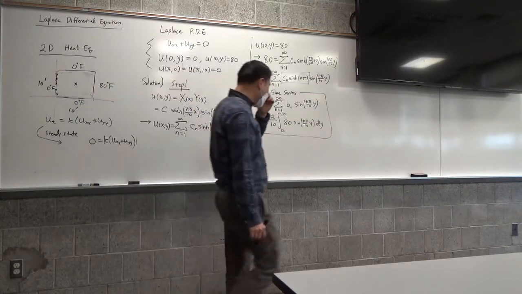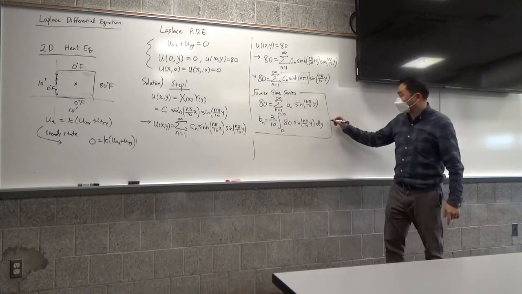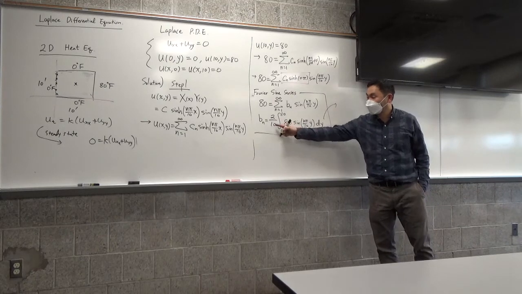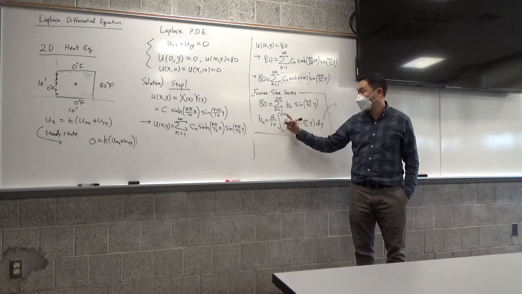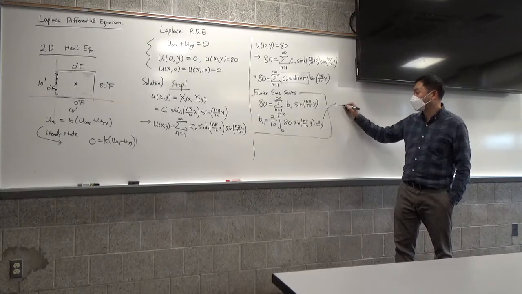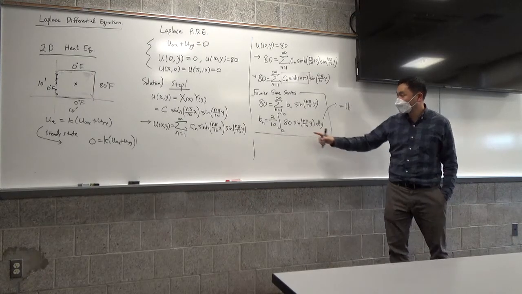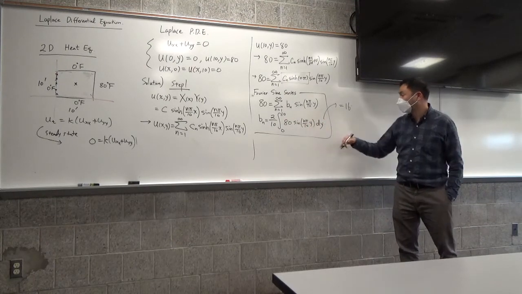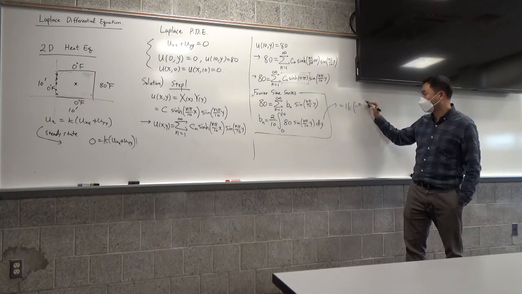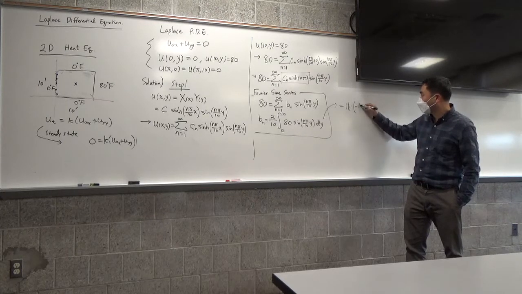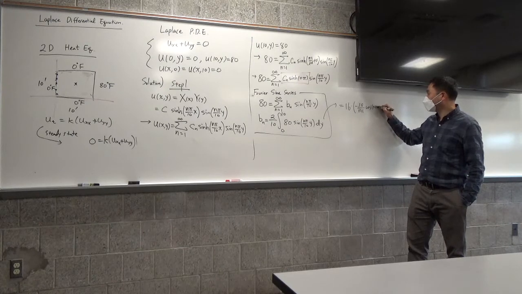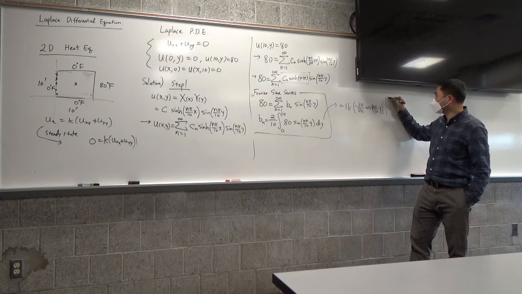Okay? So we're almost there. All we have to do is just do this integral, which is, by the way, very easy, right? I can bring the 80 outside. 80 divided by 10 is 8. 8 times 2 is 16, so that's going to be 16 times. The integral of sine will be negative cosine, but the reciprocal of this number should be in front, so it's negative 10 over n pi, cosine n pi over 10 y. And you have to plug in 10 and 0.